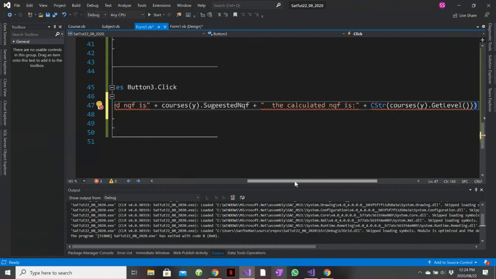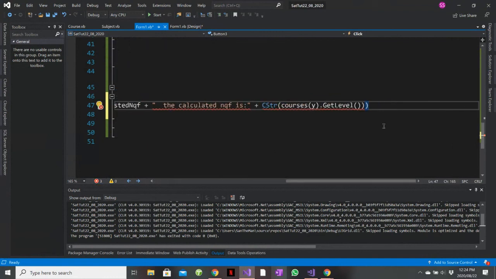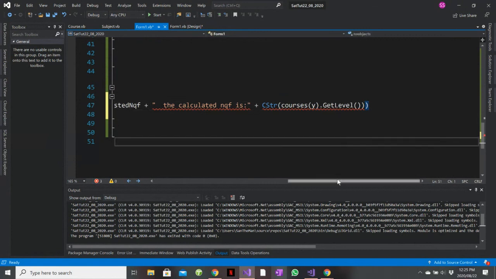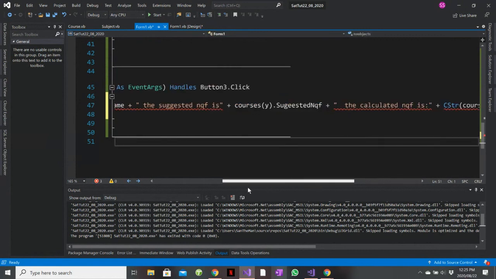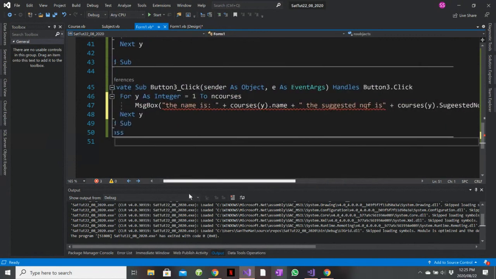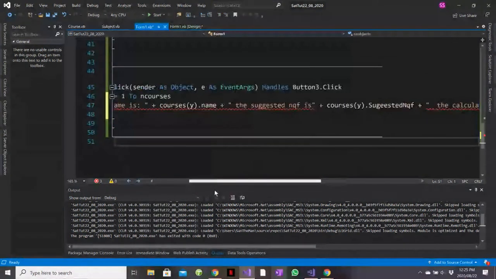That's what I want to understand. Right, that's one for C string. Should be one for the over there because you've got box.